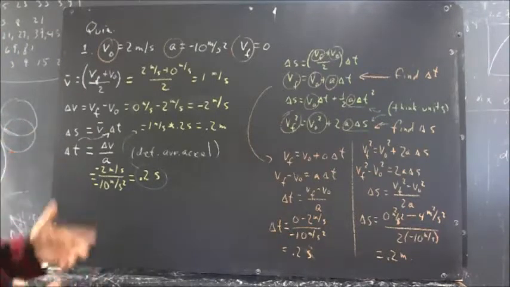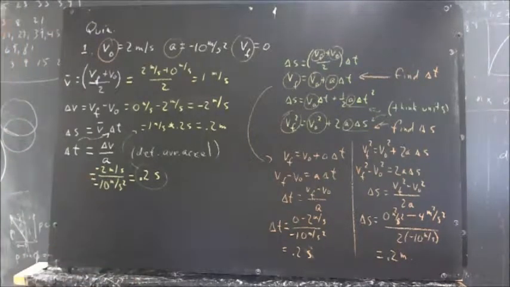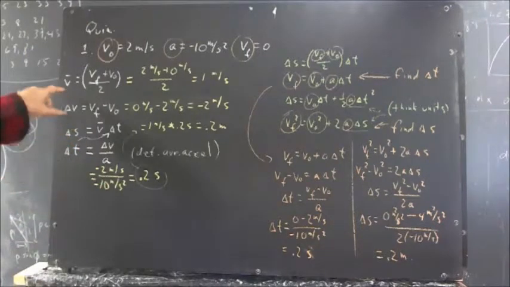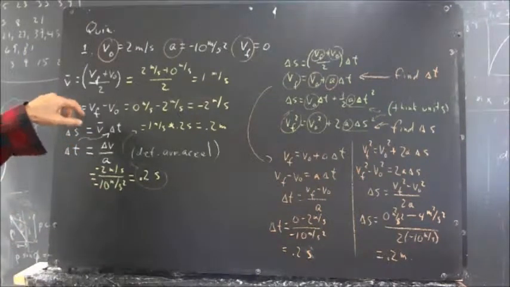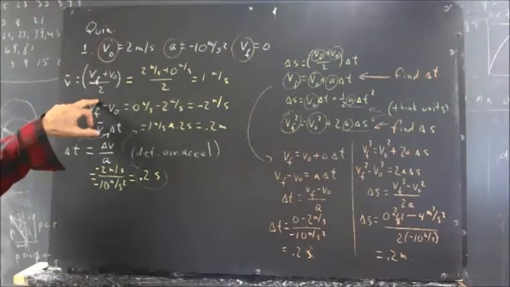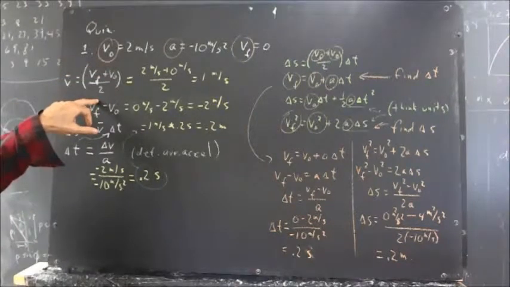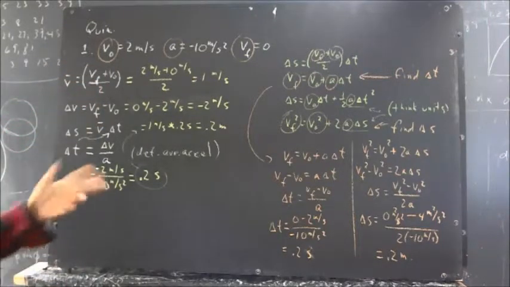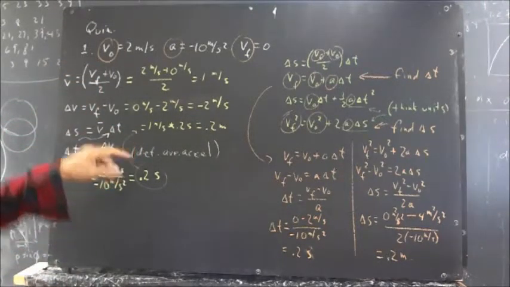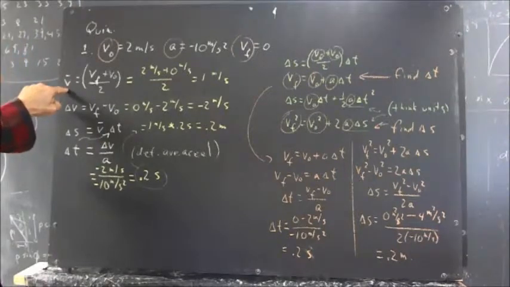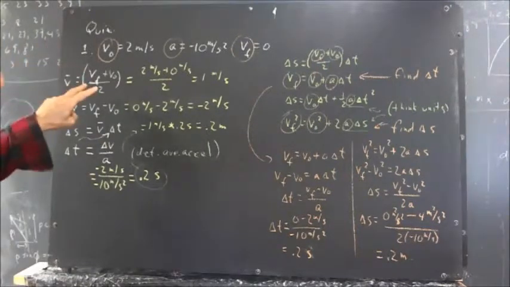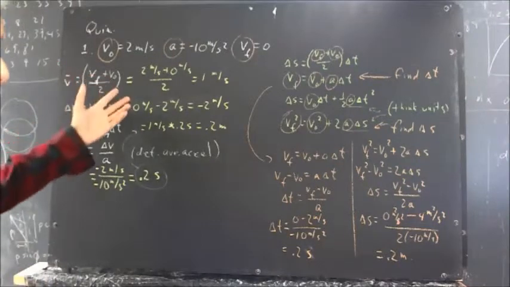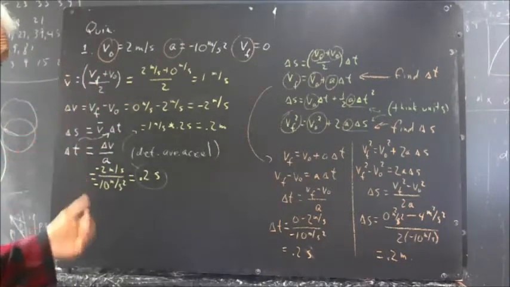From the initial and final velocity and the straight line property of the v versus t graph, we know that the average velocity is the average of the initial and final velocities. And let me put a plug in here. I'm still seeing people do final minus initial divided by 2. You don't average two velocities by subtracting them and dividing by 2. You average two velocities by adding them and dividing by 2.